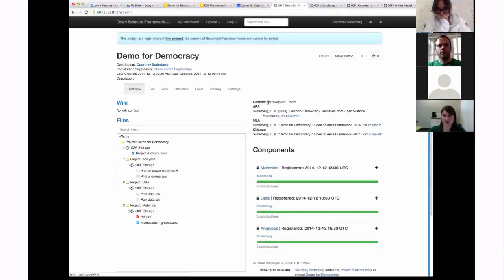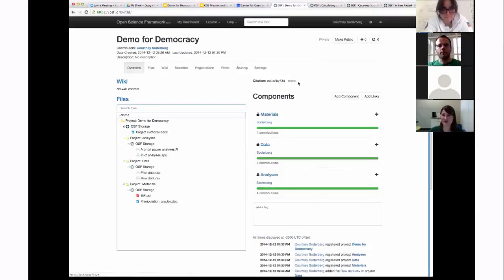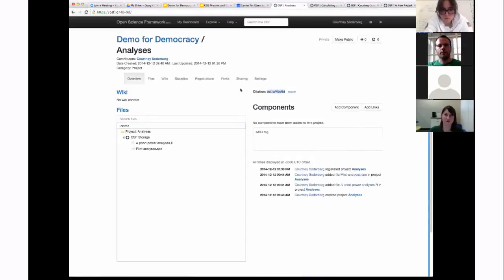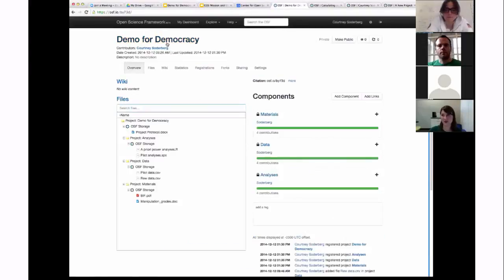And so this citation is a permanent unique identifier. So this will always point back to this registration. I could send it to somebody if, let's say, I wanted a reviewer to be able to see what my project looked like when I started data collection. I could do that. And I should mention, everything on the site has these permanent unique identifiers, not just the registrations. So the actual site has one, the analysis has one as well. So if you were wanting to host something on the OSF and then put a link in the actual paper to point towards your data, those would always point back to the correct place.